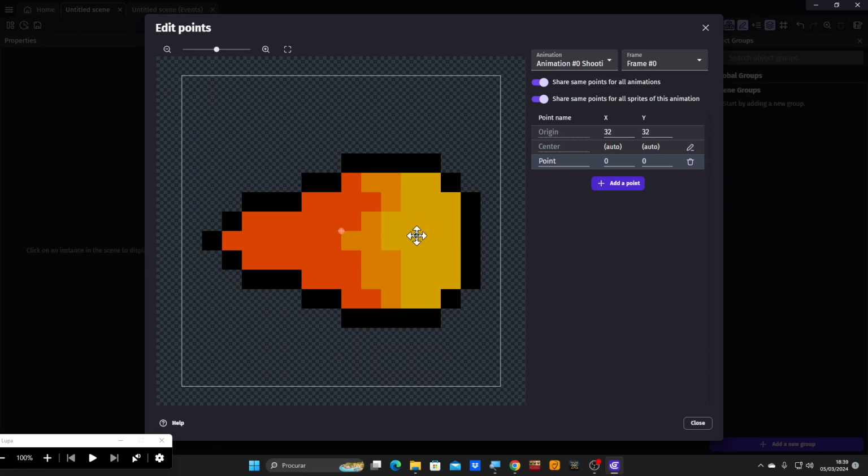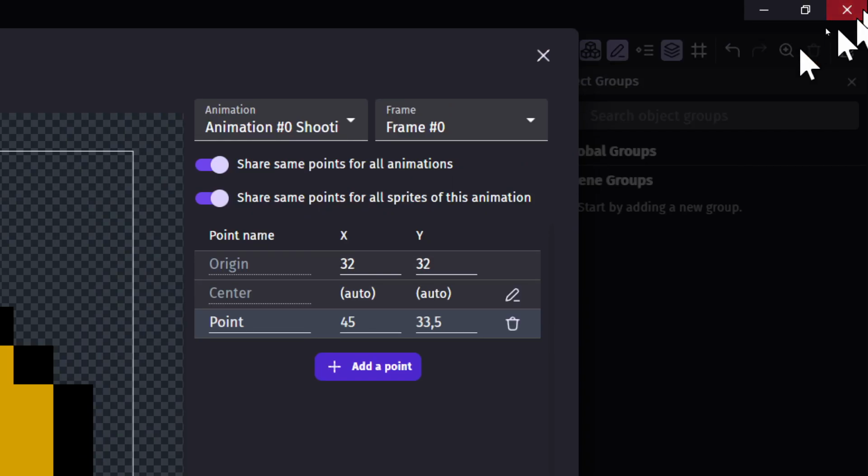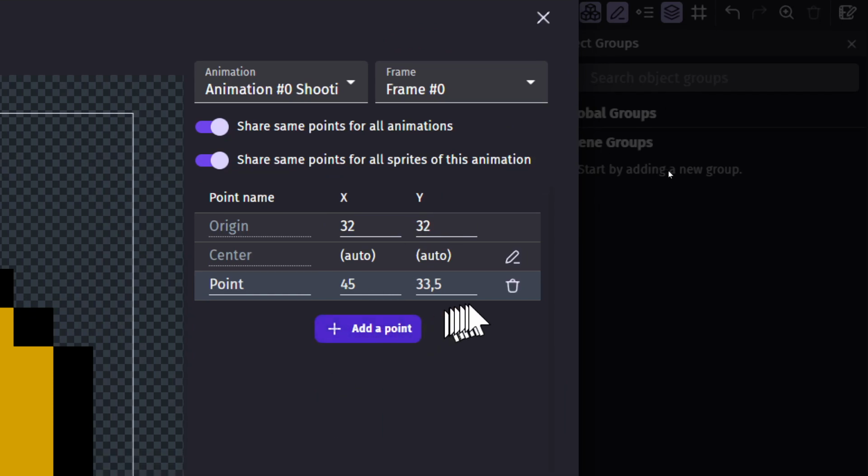Can't see where the point is, but it's somewhere there, right? We're gonna put it there. The Y is 32. We're gonna put it right in the middle. And we're gonna call this one trail.